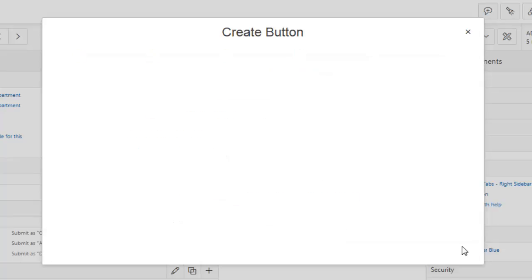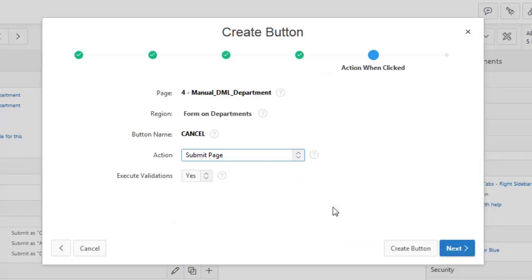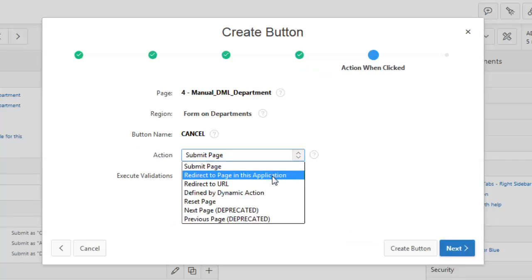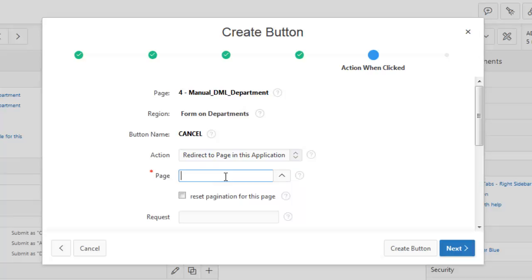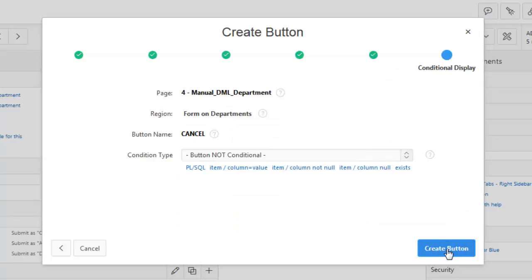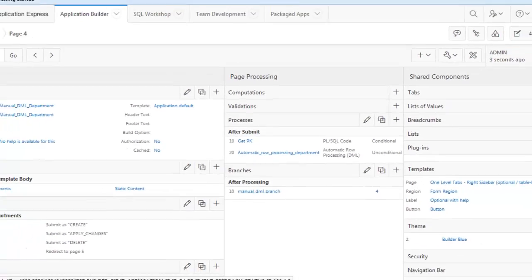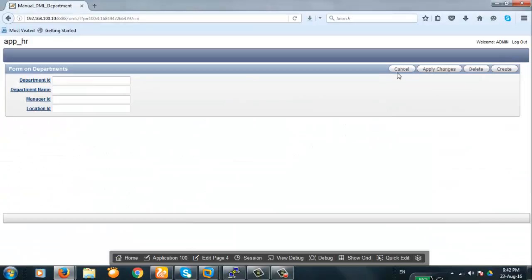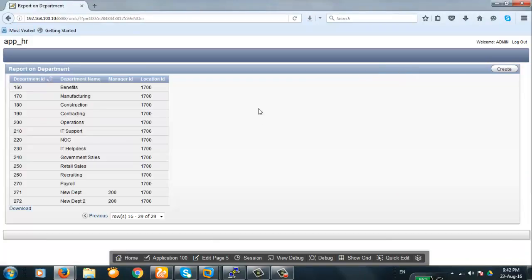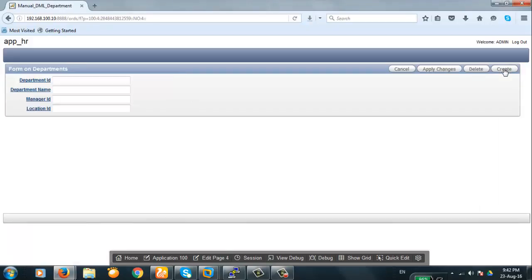Next, it will be type redirect to page. The page will be 4, not 4, it will be 5. Next, create button. Okay, next, cancel button. Now if I click on cancel, we'll move to this page, and if I click on create, we'll move to create button. Okay, now we have the relationship between report and the form.